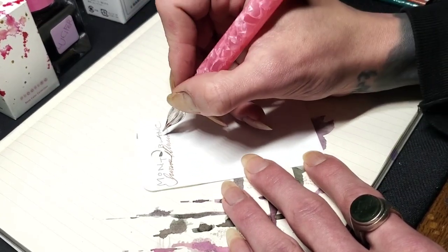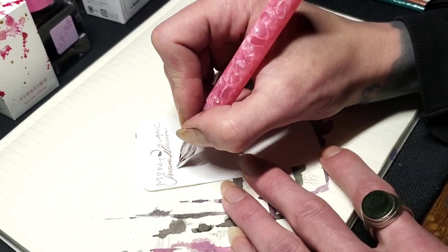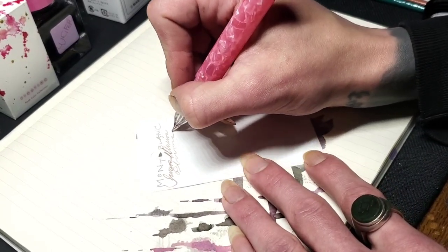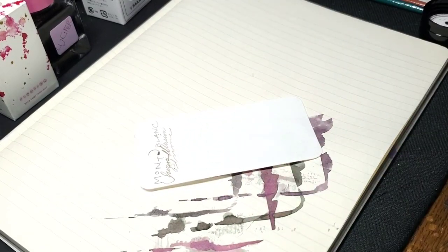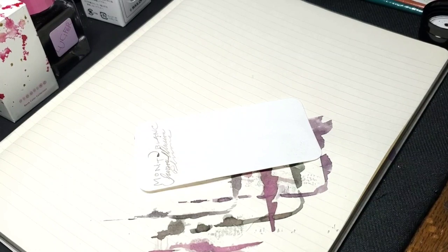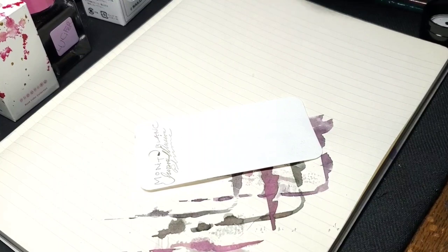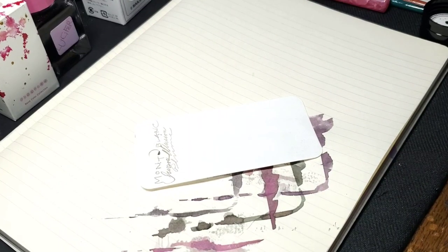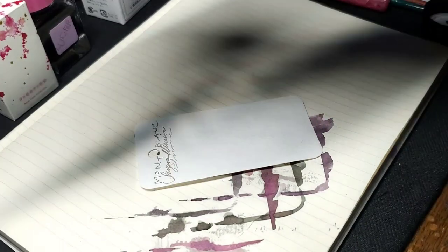I don't know why I think I could put it on one line. I should separate that better. Okay, I see you, running hand. I see you. I gotta get better at that. Gotta really work on my letter spacing. That's like my biggest issue. And writing in a straight line.